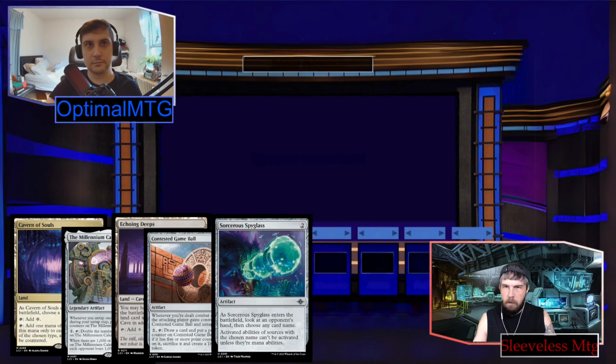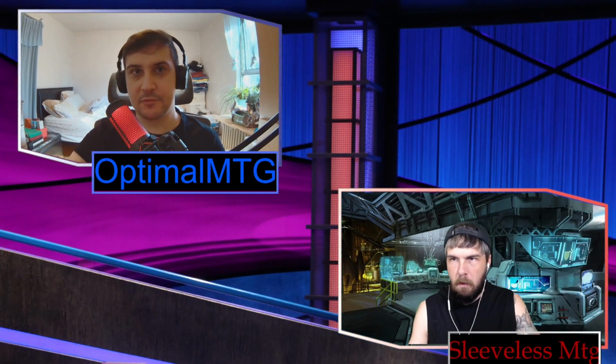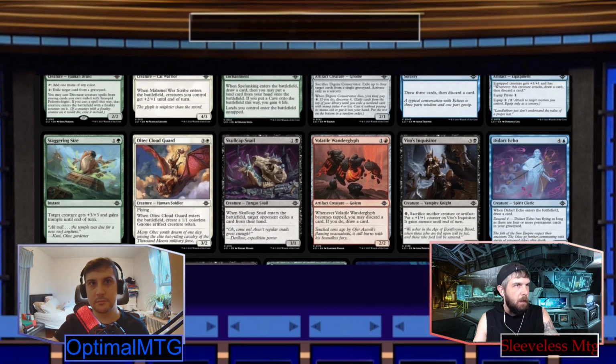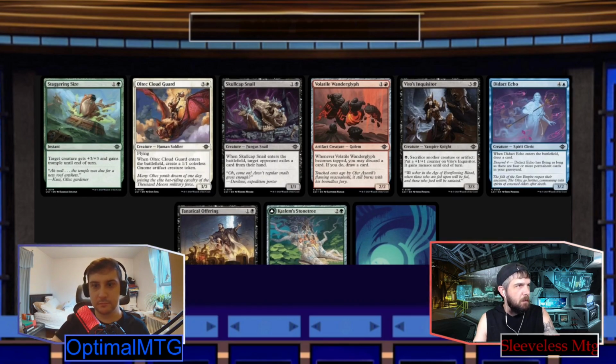Well, Optimal, you want to do some draft picks? Sure. Alrighty. Let's do a draft pick. Alright, let's see what we got here. Alright, so pack one, pick one. What do we got? Intrib, Paleontologist.